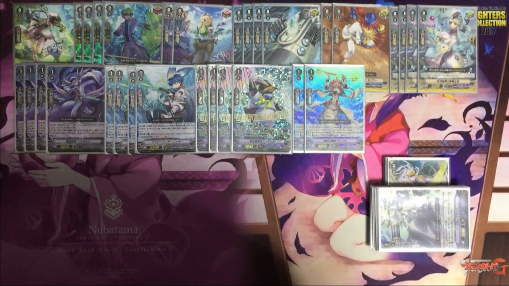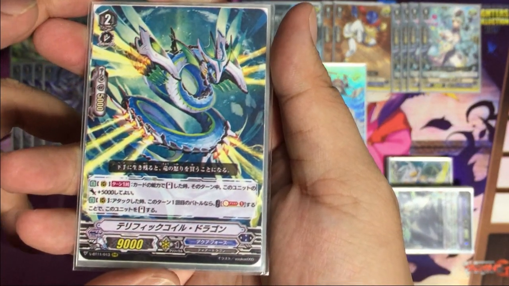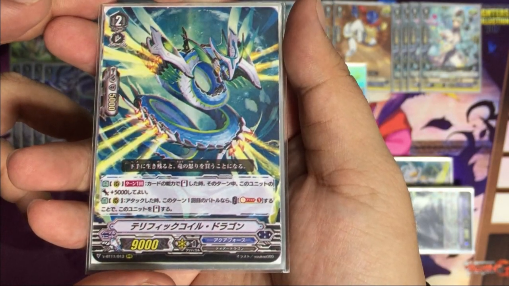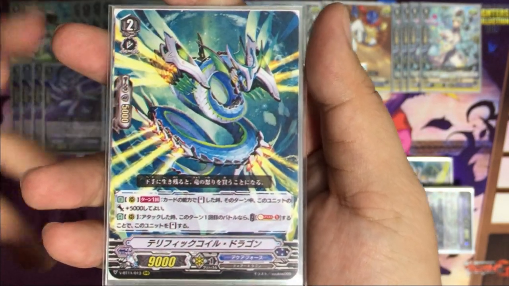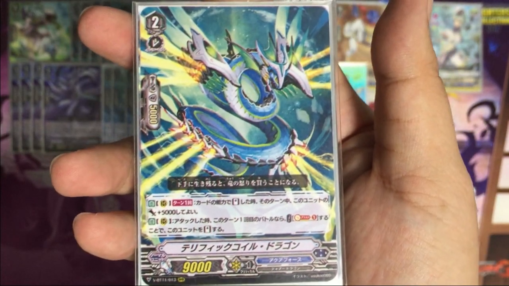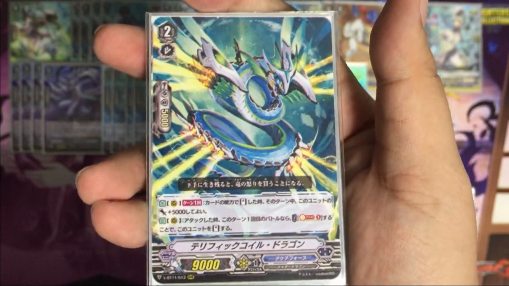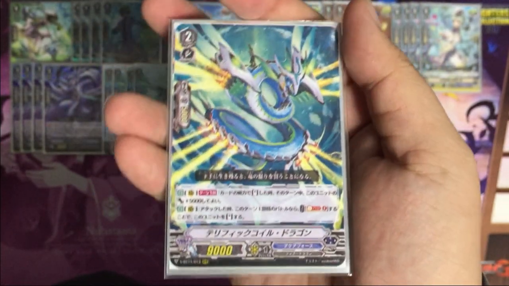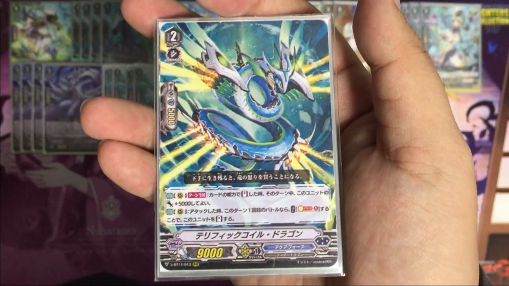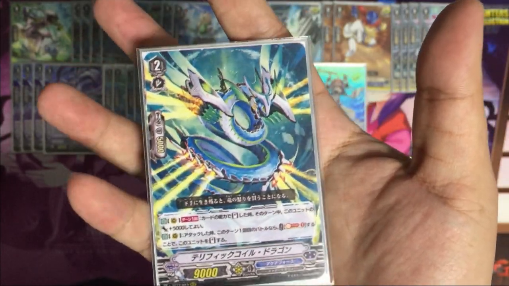The other grade 2 that was in consideration was actually the Terrificoi Dragon. So as a rear guard, once per turn, when this card gets stood by a card ability during this turn, this unit gets power plus 5,000. So by standing by card ability, it becomes 14k. When attacking, and this is the first battle, so plus 1 to withstand this unit. Right, this was around 2 copies in the deck.